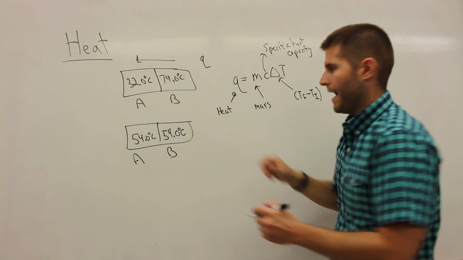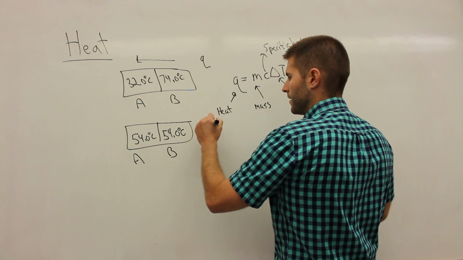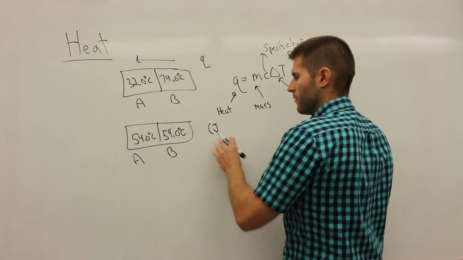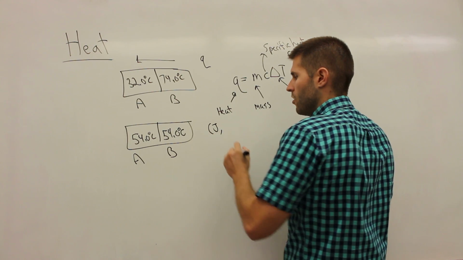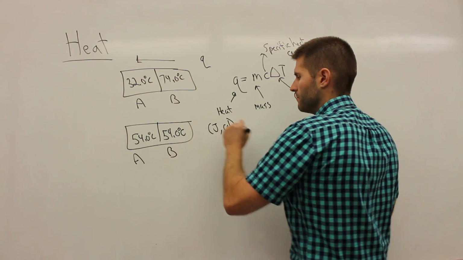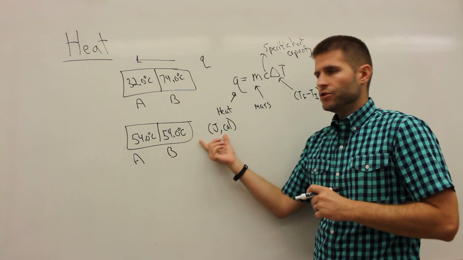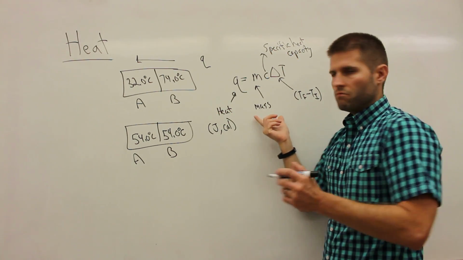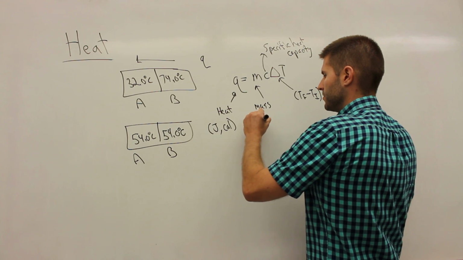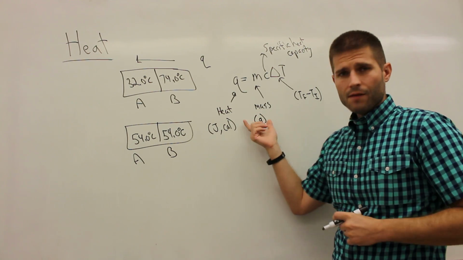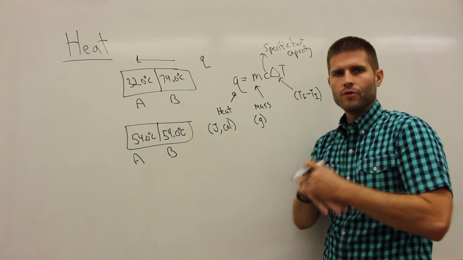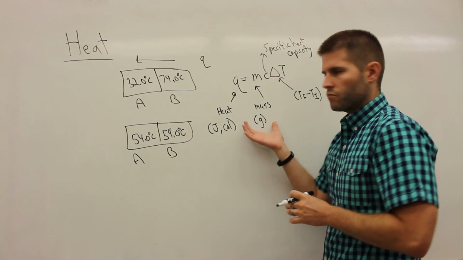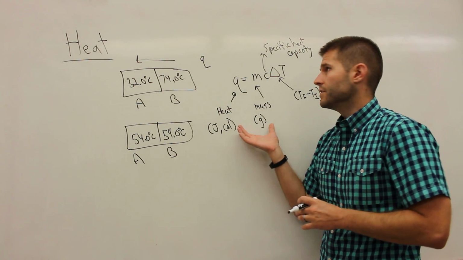Q, for this class, we will either use an energy term called a joule, and we denote that a capital J, or a calorie, C-A-L. Those are the two units that we can use when we're talking about heat. Mass, that can be in a lot of different units, generally grams, but you already know how to convert from grams to any of the other mass units, so we can always convert our units if we need to.